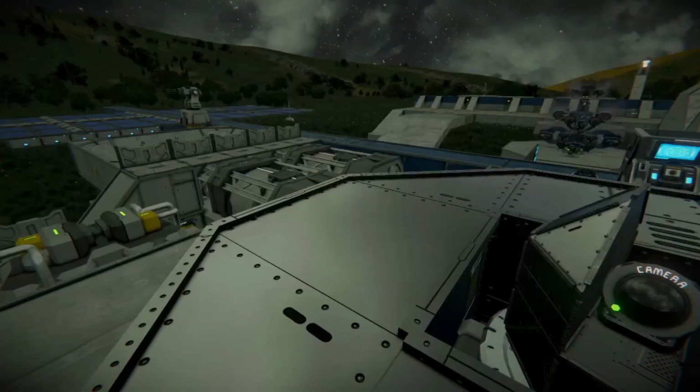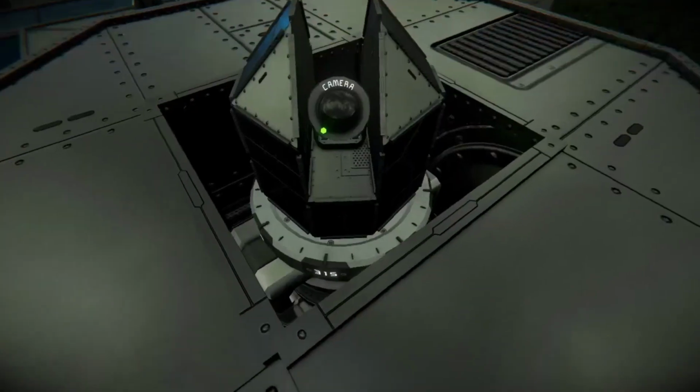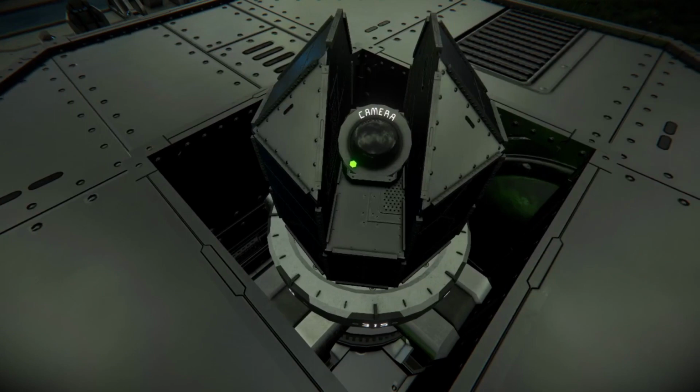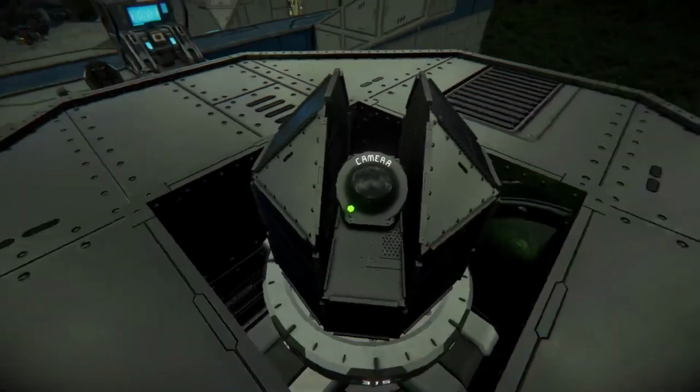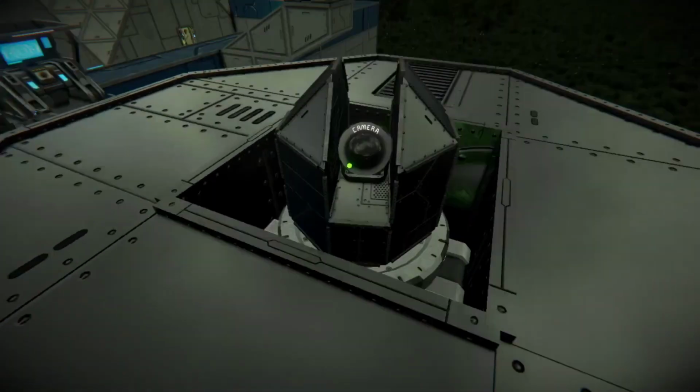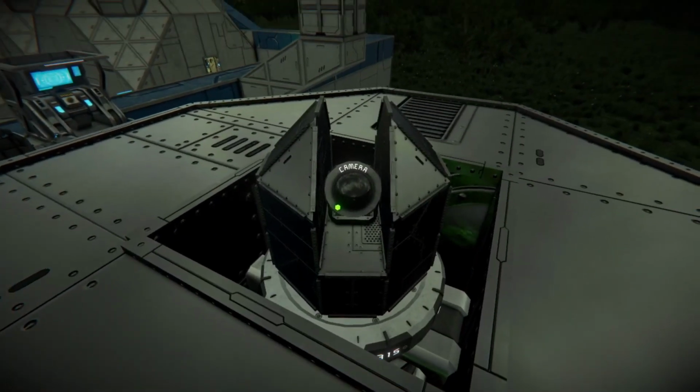Let me go to view here. This is basically just a regular size rotor with a small rotor, one layer of blocks, so you'll make one block layer, and then a hinge and a camera, and you're done. It is probably one of the simplest builds that I can make. You can make hundreds of these things. You still have to label them, unfortunately.